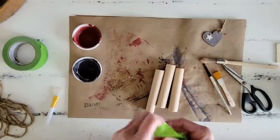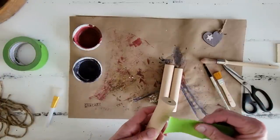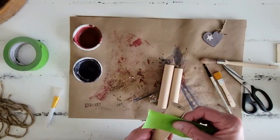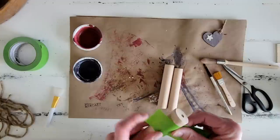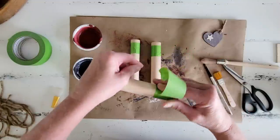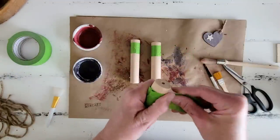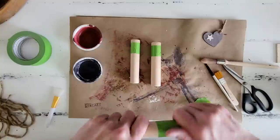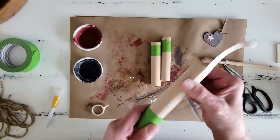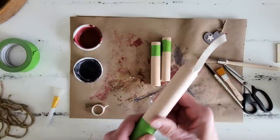Let's just have some fun with these ones and keep it super simple. I'm just going to tape off the top section of these dowels so that we can make the top half the blue part, and then we're going to do some stripes on the bottom half. I'll just go ahead and tape off portions of this dowel to create some fun little whimsical stripes.